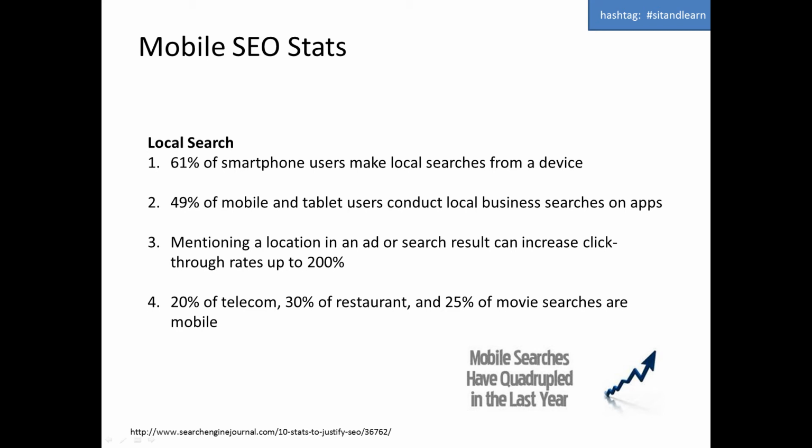So what you're looking at here is when somebody's looking for your property, maybe it's the passenger in a car and they're looking for your hours, or they're looking for a phone number to call you. They don't go into an app as often as you might think, like all menus or looking at places like that. They go directly to Google search, especially if it's on an Android app. And what they're doing is they're typing in your information, and they are searching for you on their mobile phone, and they could be just right down the street from you. So you can see here, this is a great little opportunity to think about. 61% of smartphone users make local searches from a device.